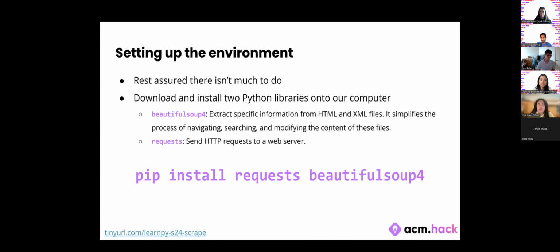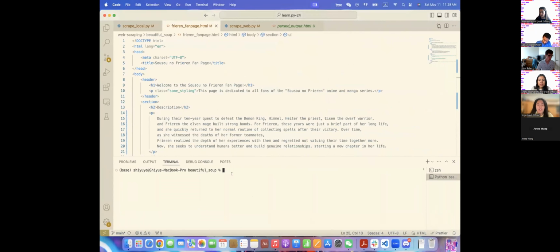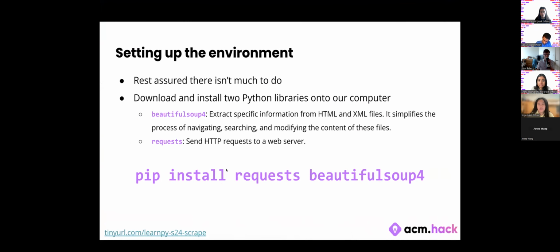And to download and install these libraries, all you need to do is to run this simple command in your command line or in your terminal, pip install requests beautifulsoup4, and you can just copy paste this code and go to your terminal, which is what I will do right now. I have a terminal open here. Basically what I do is I'll just pip install and copy over the rest. I'm not going to run it because obviously I have these libraries installed on my computer. But if you haven't, just make sure to install it. All right, so that's it.